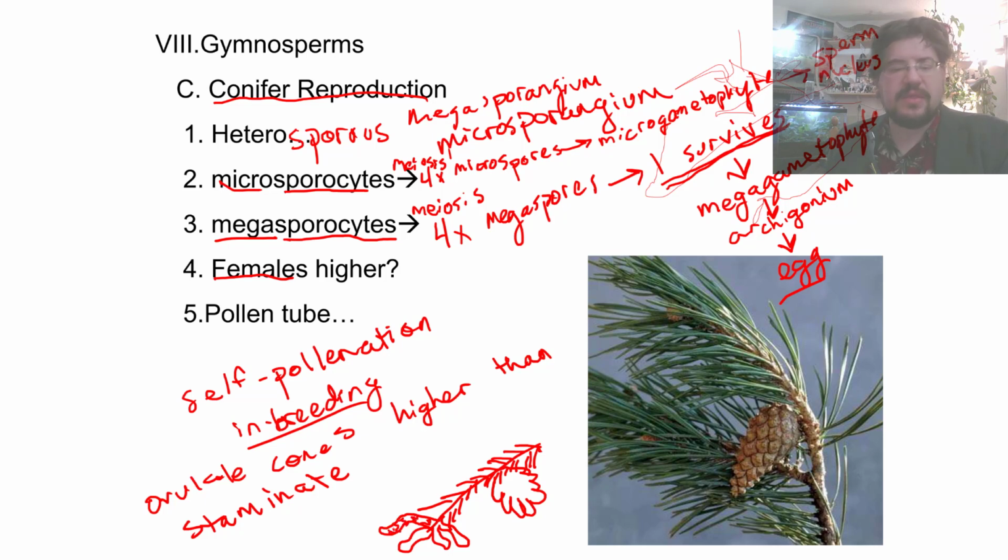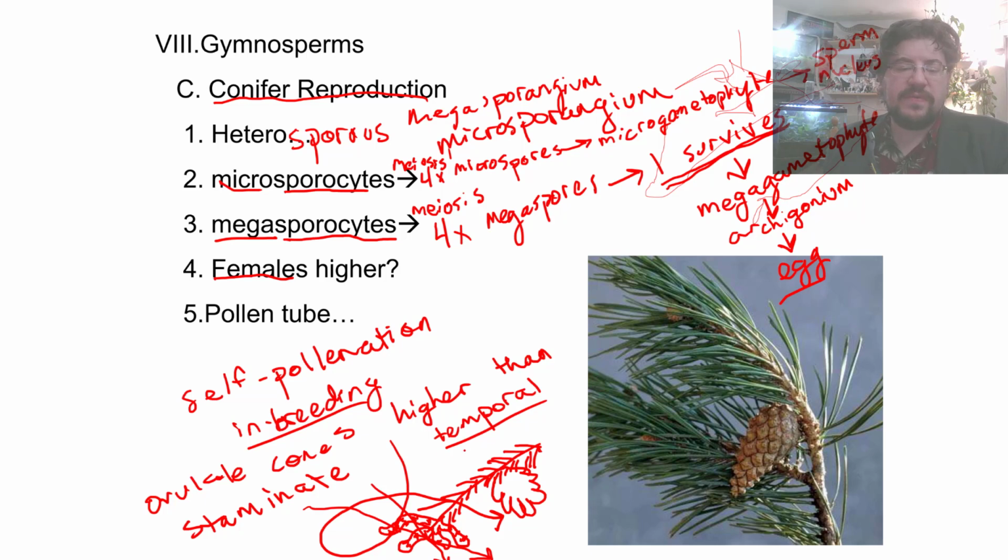Some people have mistaken them for baby female cones, but they are most definitely not. These are cranking out our plant sperm. So if you have wind coming by this branch, it'll grab that pollen when it's ready and blow it out. However, you'll rarely have wind that can blow the pollen out and then bring it back in to pollinate the ovulate cone. Another mechanism for protection from inbreeding would be temporal, right?